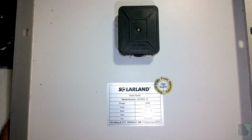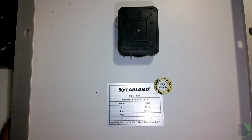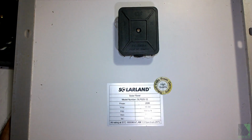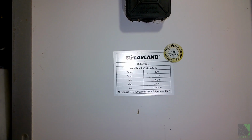If you do need to connect your own wires, you just open up this box. It's called a junction box. Snap the cover off, take the screw out, and there will be a positive and a negative terminal inside that you can attach your wires to. But think of it like a battery that the sun has to shine on. There will be a label. This particular solar panel is only 20 watts. I'm using it as an example. It's a 12 volt, 20 watt solar panel.